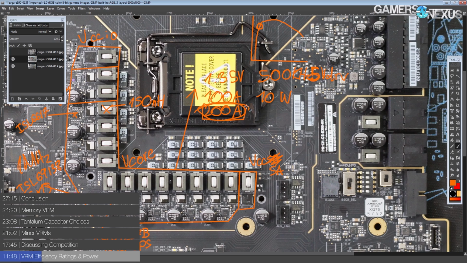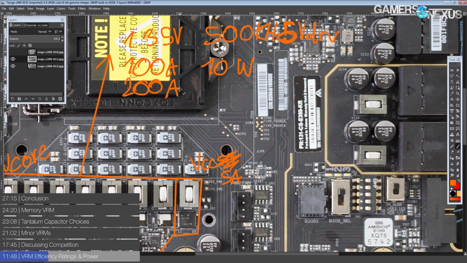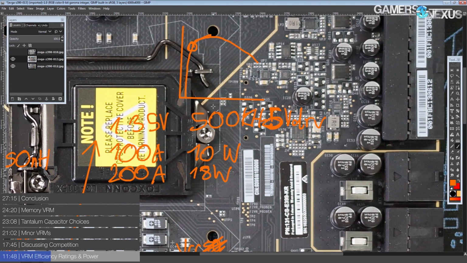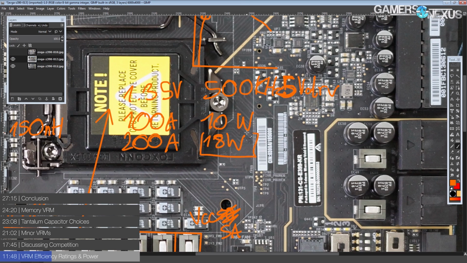And already for this, you're going to be looking at a delidded CPU with potentially a direct die frame. You're not going to be able to achieve this kind of current draw on the stock Intel soldering, because the solder just isn't good enough at thermal transfer to do that. Anyway, at 200 amps output, this VRM is only going to produce about 18 watts of heat. So that's what I said about moving up on the efficiency curve. The ratio of current to heat output is better here than there.